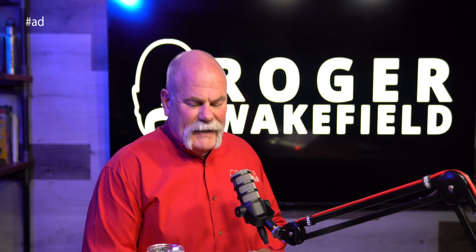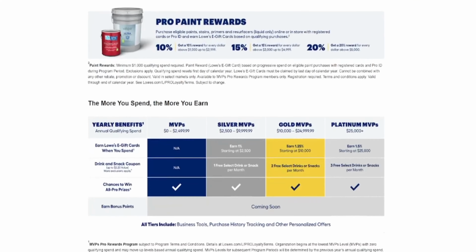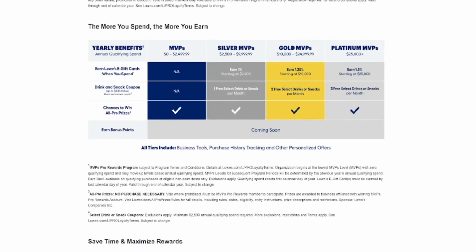The cool thing about it is I can do this from my app, either on the way to the store. So if my apprentice is driving, I can check it on the way to the store. I can order what I need, have it pulled. I can do so many different things. Not just online, I can also do it from the computer. And then as a business owner, you can track and claim your rewards. Think about this. The more money you spend, the more rewards you're going to get. You can track them on here and know where you're at.